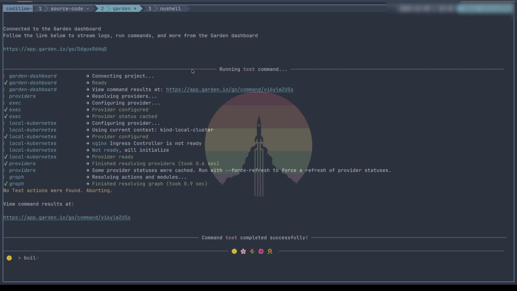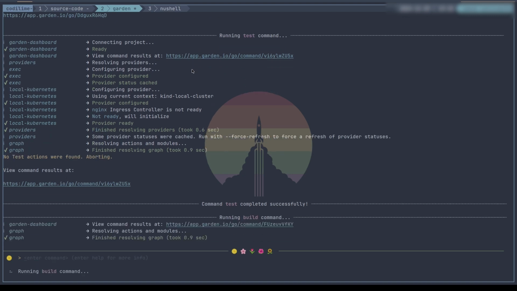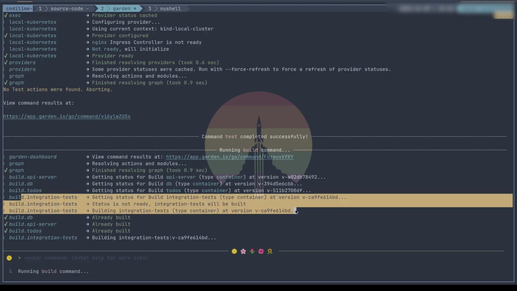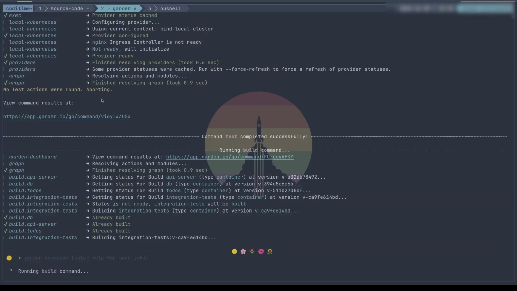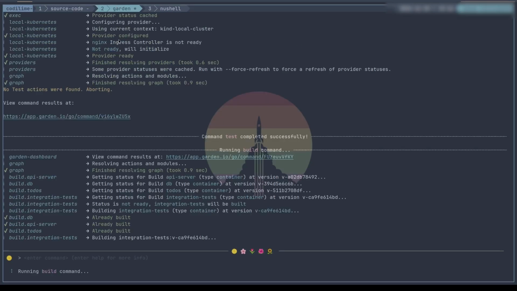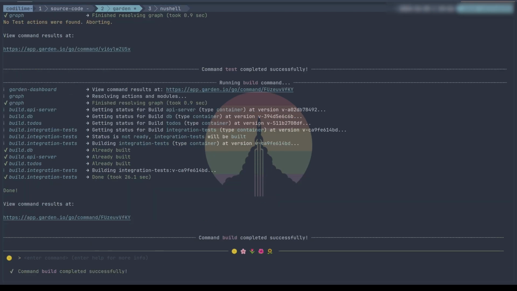So now what we need to do is to build the actual images, and as we can see, our integration test image is being built. Now it's done.